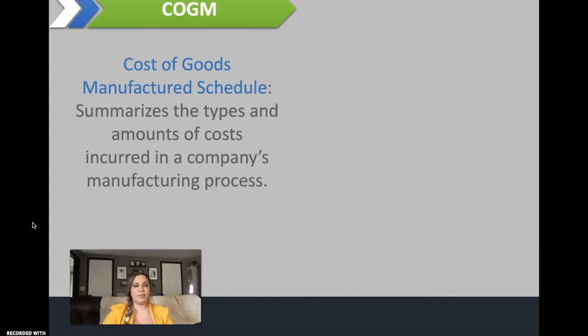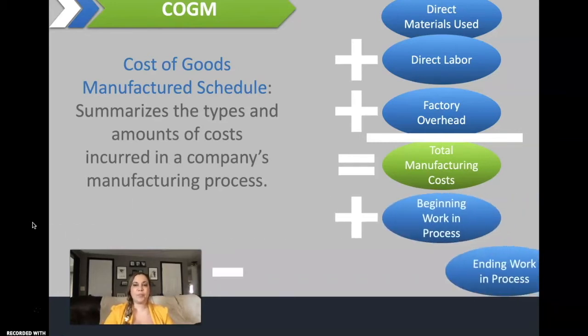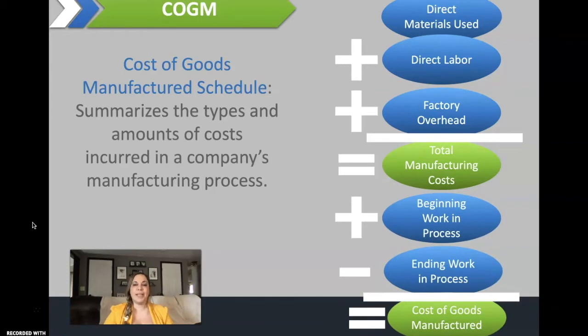Instead of having all the expenses listed on the income statement, we'll have a separate schedule with just the manufacturing factory costs. What goes on it? We start off with the product costs, the ones that we just went over. So we have the direct materials, the direct labor, and the overhead. When you add this up, this is your total manufacturing costs. So all these expenses will go on there, as well as our beginning WIP, the work in process, minus the ending WIP. So it basically just shows us how our WIP has changed over the year from what we started with and what we ended with.